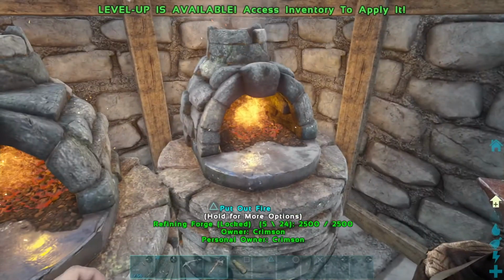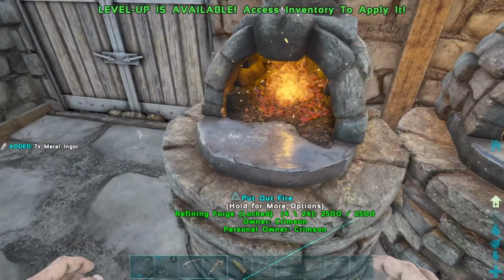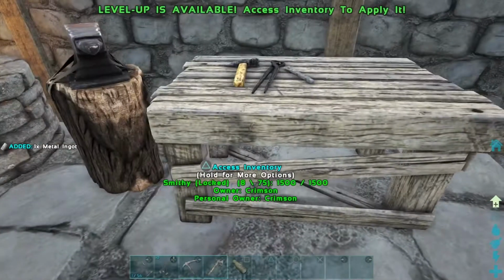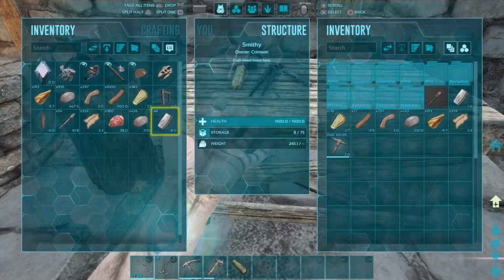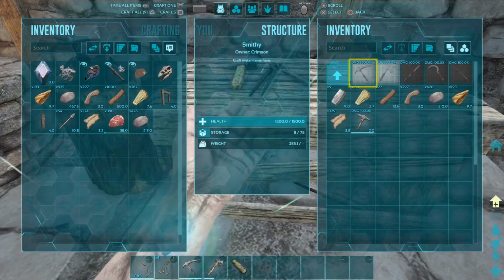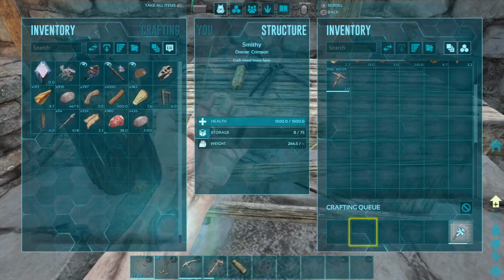we're gonna have to figure out a way to go get oil. I think I have enough oxygen, but yeah, let's take that and let's make a metal pick. Weapons, melee, metal pick. There we go. Or axe. Sorry, axe, not metal pick. Axe.